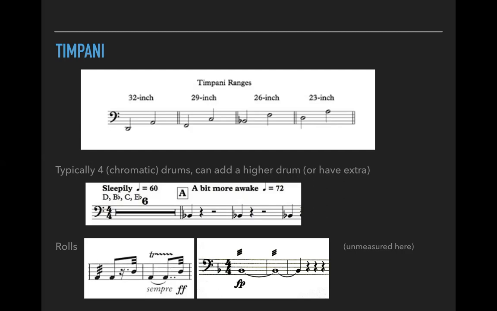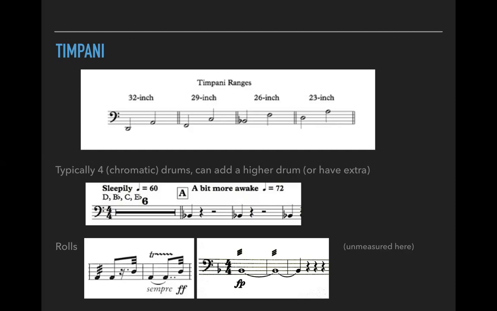So consider that times have changed in the last 100 years, and percussionists are able to do very amazing things, including fast pedal changes on the timpani. As you can see, it's expected that you could write, here's what's coming up: D, B flat, C, E flat. Here are the notes that I'm going to ask you to play in this next section. This is a nice note. I do this too when I write for timpani, just to give the timpanist a little heads up to say, here's what's coming. Make sure you have the tuning ready.